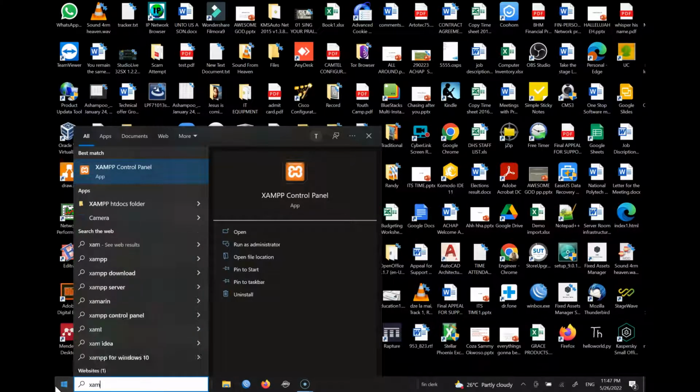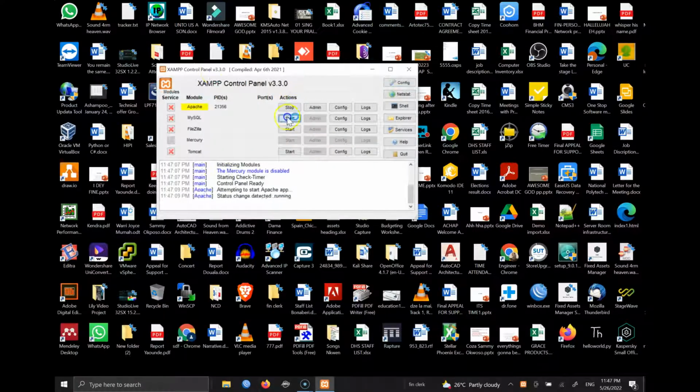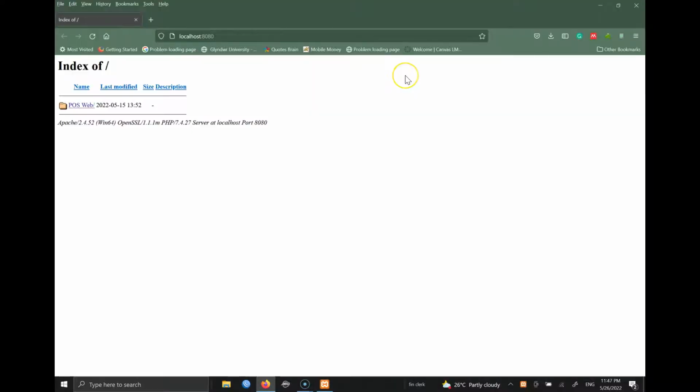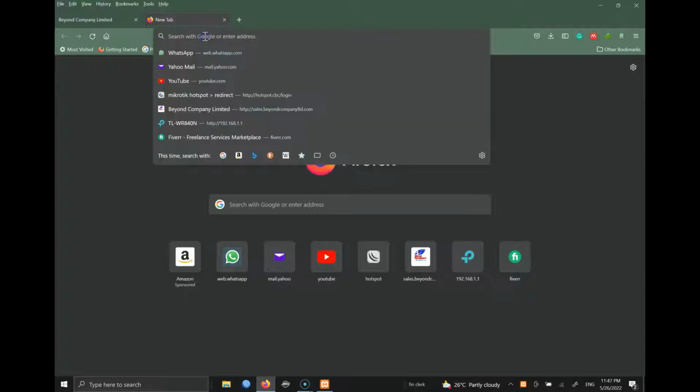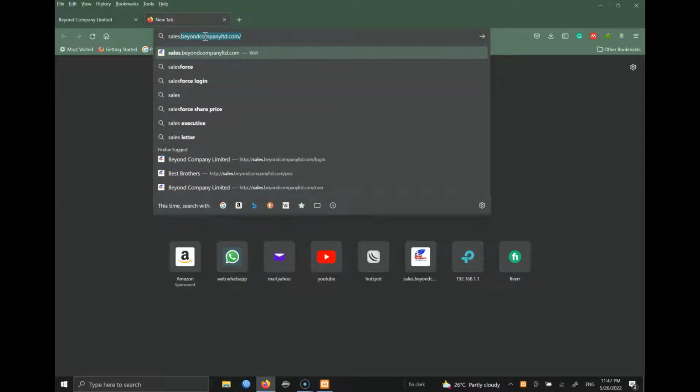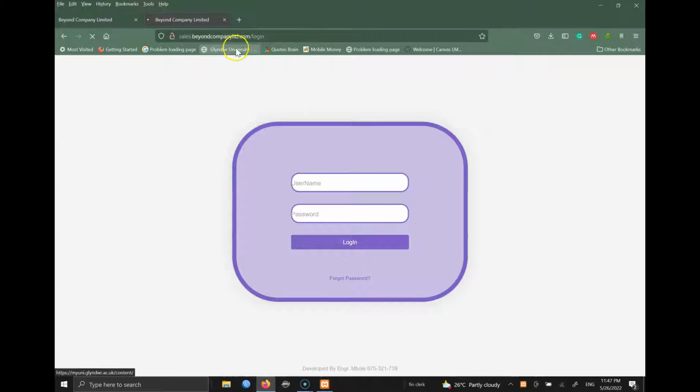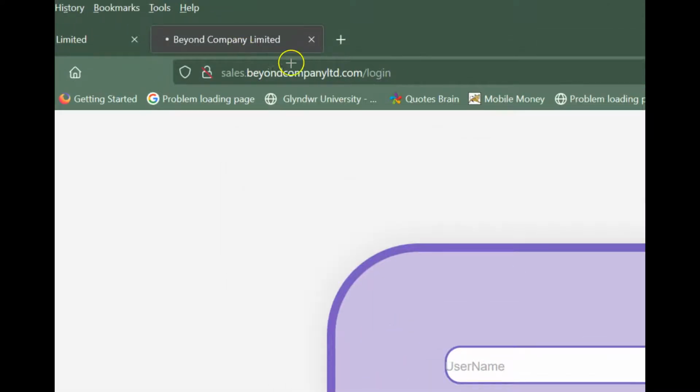I'm going to go ahead and load the XAMPP server because it is hosted in XAMPP. So I'll just start these two servers, and you generally do not need to go through all of this, because if you are using the software from one of our solutions, it should be hosted online. So all you need to do is go to the address bar and type your URL, salesbeyond.com, and then it will just open the software for you, and you can see the URL from here. So it's very easy to use.